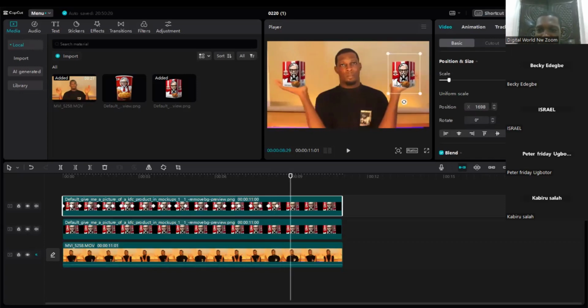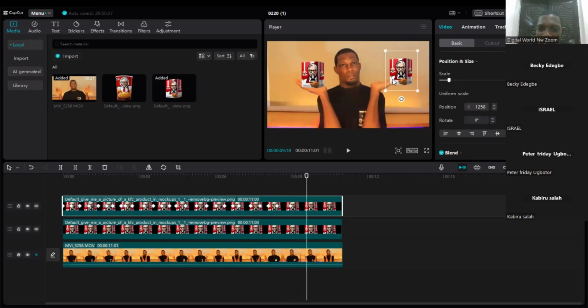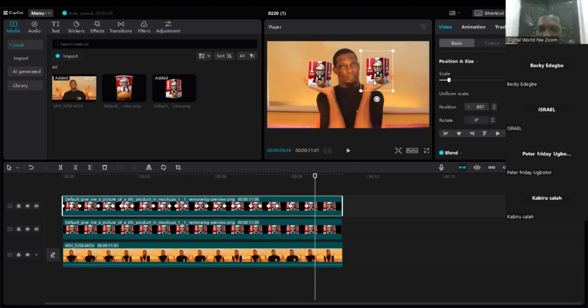Okay, I'll drag now to fill my hand, and I'll add keyframes. I'll also play again a little more, and add keyframe. Rest it on my hand, add keyframes. Play a little more, drag this to fill my hands, right? And I'll add keyframes. Play a little more, add keyframes. You see it's resting properly on my hand, so I don't need to stretch much. Okay, let me add keyframe here.